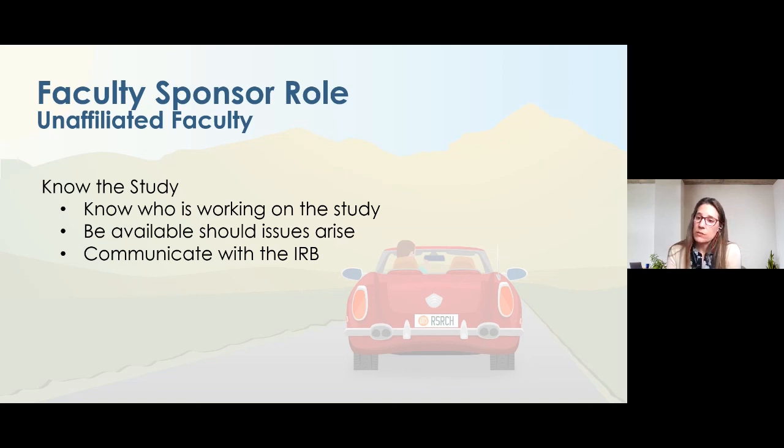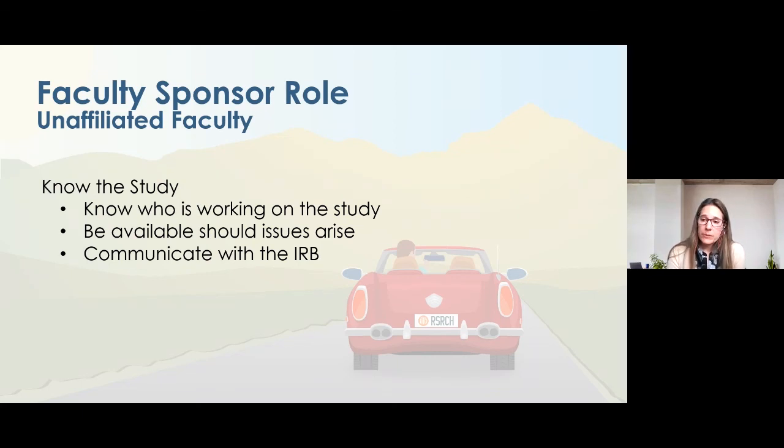While that person might not be as intricately involved in the science of it, they still need to know the study. They need to know who's working on it, especially if people are here on campus working on this research study. There have been times when we reach out to the faculty sponsor and the faculty sponsor basically says, I'm faculty sponsor in name only, I have no idea what's going on with the study. Well, as faculty sponsor, you really should, because your name is on it and you all have agreed to share the responsibility of the conduct of that study. So it is really important that you understand what it is that you're signing up for when you take on the role of faculty sponsor.